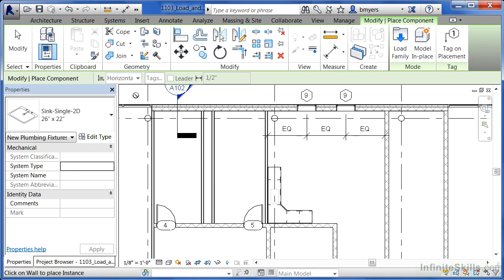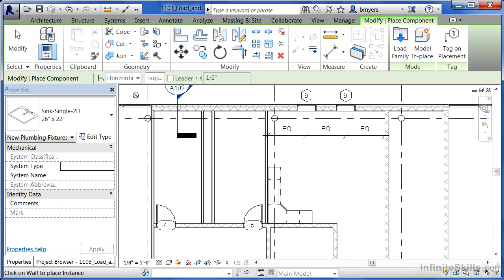You'll also discover that the way that it looks inside of a plan view won't be any different. So whether it's a two-dimensional sink or a three-dimensional sink, if you're looking straight down at it, you'll never be able to tell the difference between the two. So as a result of that, unless you absolutely need to see it in 3D, it's actually usually better to insert in two-dimensional components. They'll schedule the same way instead of three-dimensional components, just because it's easier for Revit to process.